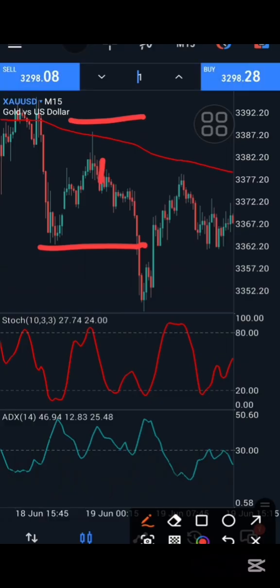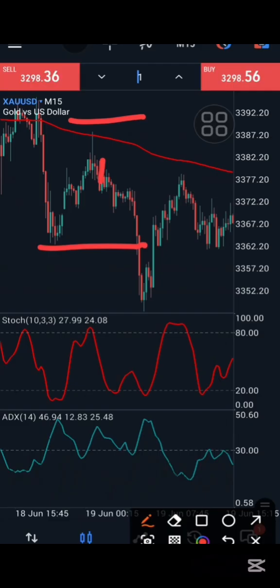Then let's talk about trade management. If we are in a trend and the price has moved in your favor at 1:1, if you're risking $5 and now we are in a profit of $5, you need to close at least 50% of the position and move your SL to your entry point. So basically that's how you manage that particular trade.